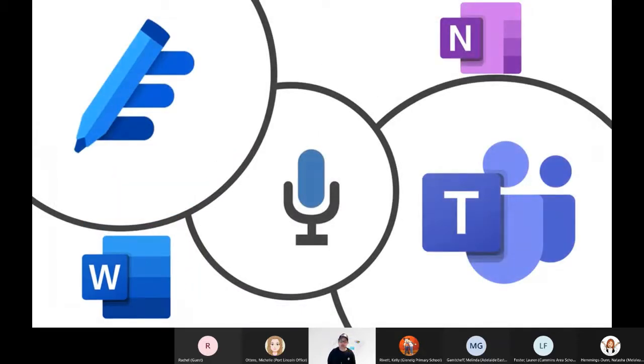Okay, Dictate and Editor are available inside so many tools inside Office, but please remember that because they are inside these online tools, they are also inside Teams. So when you start to use or deliver your learning engagements inside Teams, then you'll know that the students are automatically going to have both Editor and Dictate as writing support across those tools.